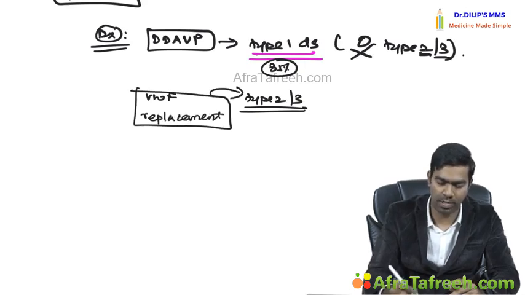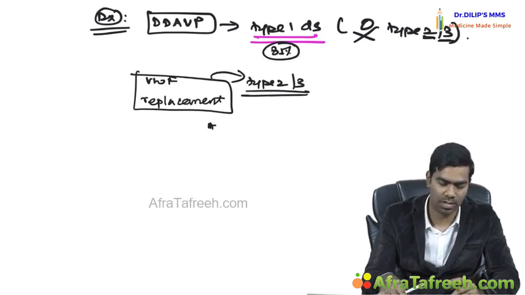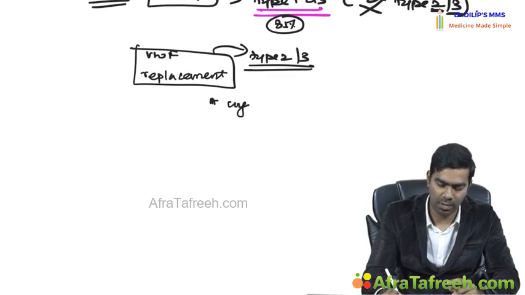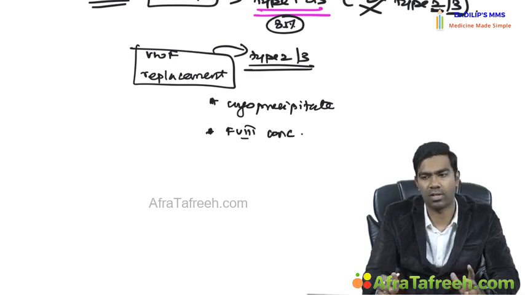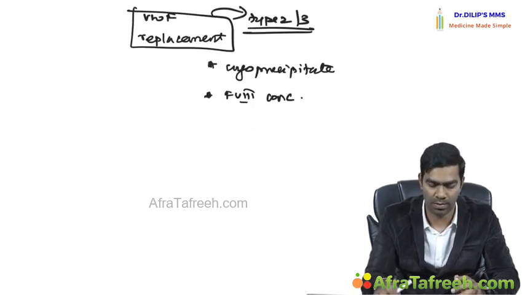Replacement of Willebrand factor is the only thing that will be needed in severe forms of these diseases. Typically it can come from cryoprecipitate, which has decent quantities of Willebrand factor, and you can give factor 8 concentrates which are enriched with Willebrand factor, because factor 8 concentrate means it also should have the Willebrand factor that is carrying this factor 8. So they'll have a good amount of Willebrand factor.